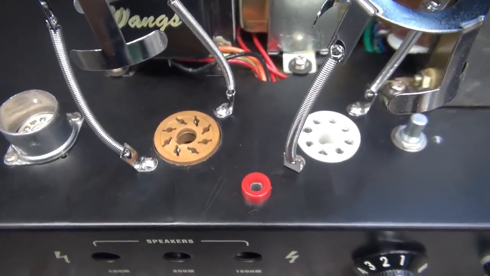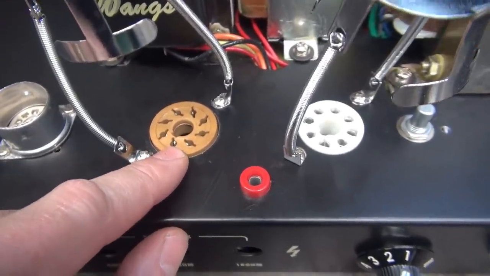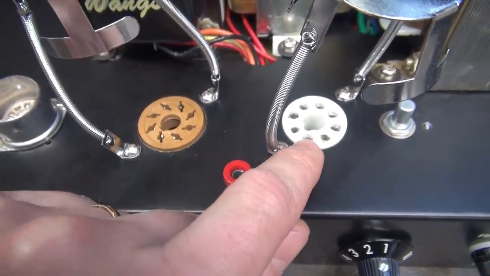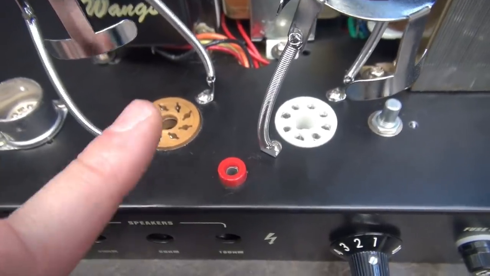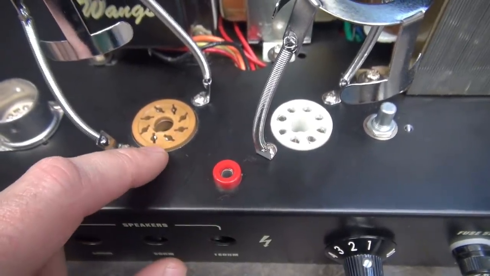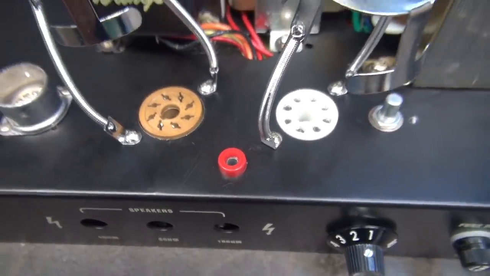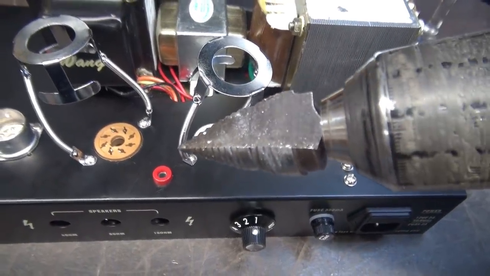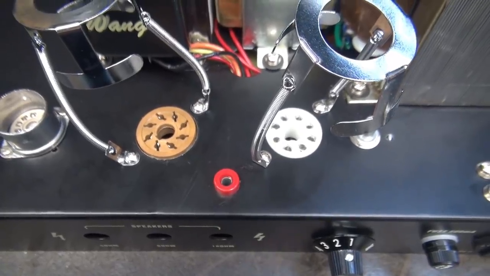So the next task is to change the output tube socket. I've already done one. This is actually a Marshall type socket, which this circuit is pretty close to. So it replaces this porcelain type one here. What's nice is the screw pattern here for mounting lines right up. But what doesn't line up is the OD. So this guy is about an inch and this one is about an inch and a sixteenth. So you have to kind of round it out a little bit. How do you do that? Well, you got to use one of these big stepper bits. This guy would do the job. Unfortunately, it's about a $40 bet. I've already installed this one. So let me take you underside and show you how that went.